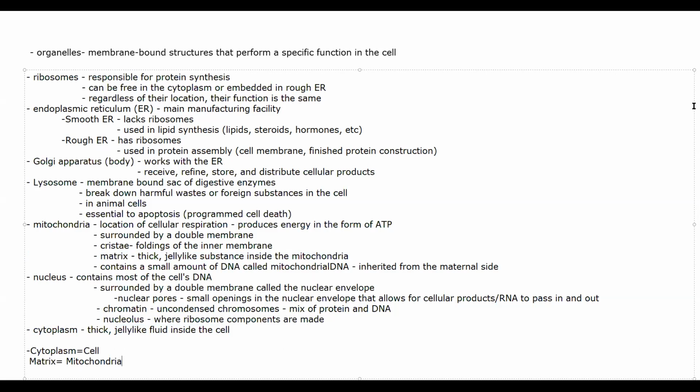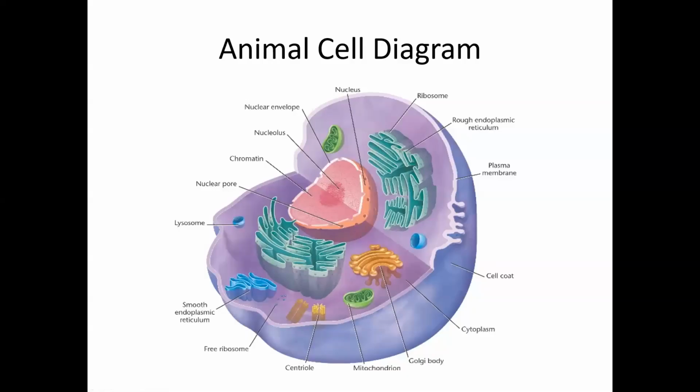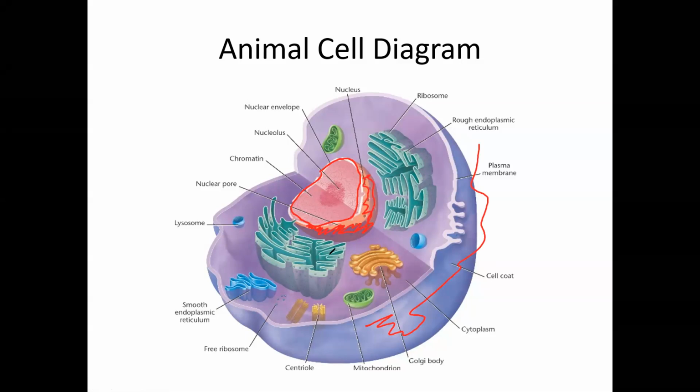Let me go ahead and switch real quick. Okay. So last thing I want to show you real quick again. All right, so I already showed you where the cell membrane was in this. This is the outside part, okay? Let's look at the nucleus. So here's our nuclear envelope. Obviously this has been cut in half, or into quarters, if you will, so you can kind of see. Nuclear envelope. And within the nuclear envelope are all of the nuclear pores that allow substances to get in and out, including ribosome components. So here are all these pores.